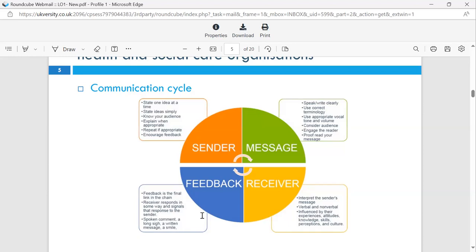And why do you think, Vanessa, again, that this communication cycle works in the healthcare social profession? I beg your pardon? Why do you think this communication cycle, when you look at the receiver and the sender, works within the healthcare profession? What are we trying to understand when we send a message to the receiver?